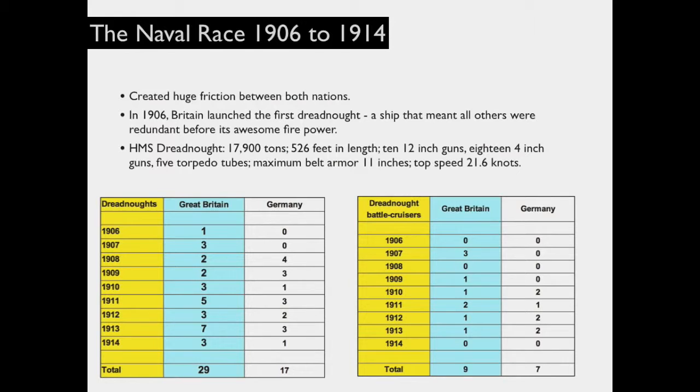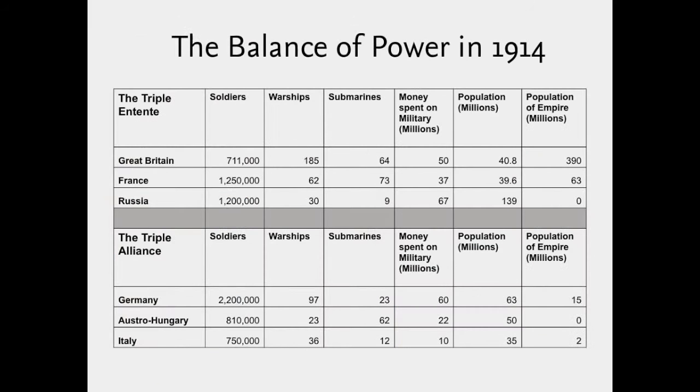And just the fact there was a race between building weapons of war creates tension, because why else would you build something unless you're going to use it? So both countries realized that in building this, they were probably going to create something that meant they had to go to war, increasing tension and increasing the problem between Germany and Britain.